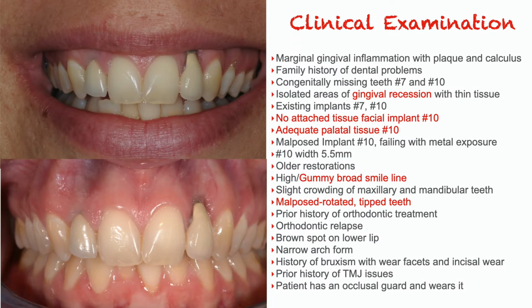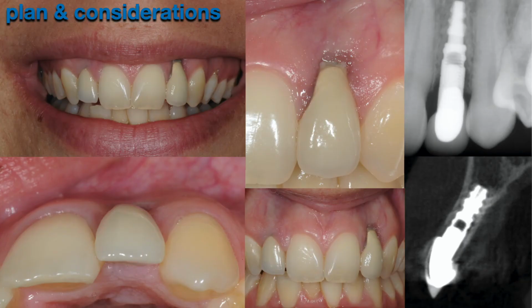This obviously is an unaesthetic restoration for her. And gradually, we're getting more and more of the metal of the implant showing through. That's not only the abutment, that's the implant body itself. The implant was placed in Europe, and we don't know the implant, the parts, the company, or anything, which is presenting a problem. So here we are. This is kind of how the patient comes.